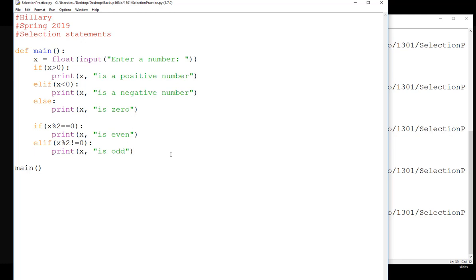So this is just a pretty quick beginning, just to touch on selection statements. You're going to get some practice with conditionals and with selection statements. And if you run into any problems, just let me know, and I can make some more videos on some specific examples that you might run into problems with, and you definitely will because it's programming. So, all right, happy programming, and let me know when you get stuck.